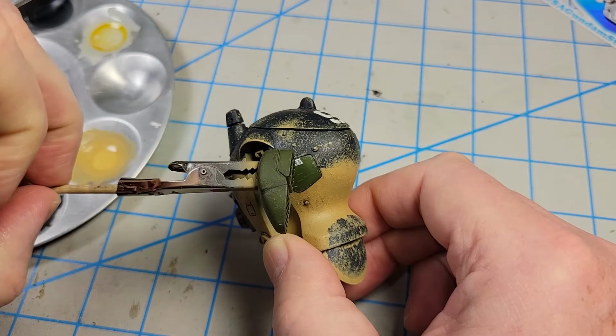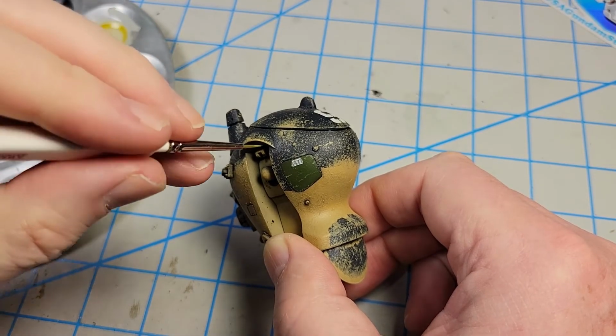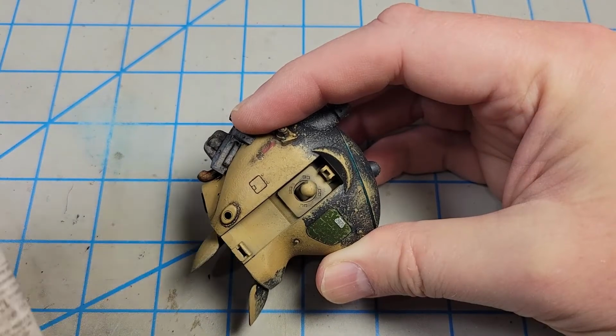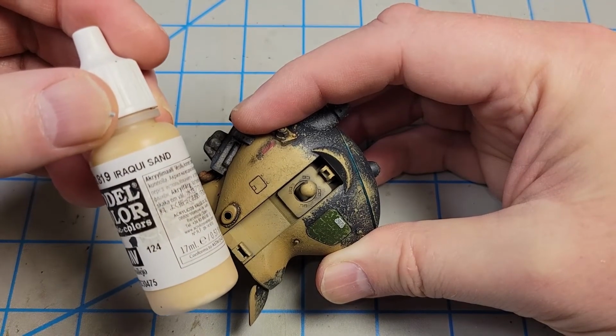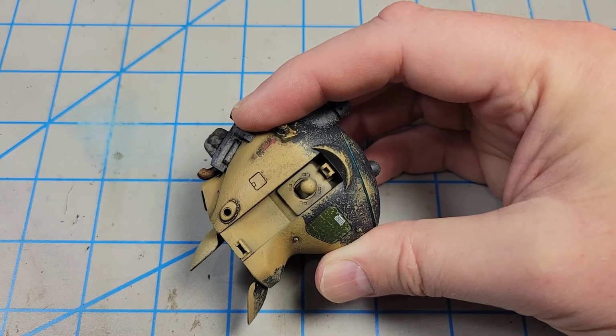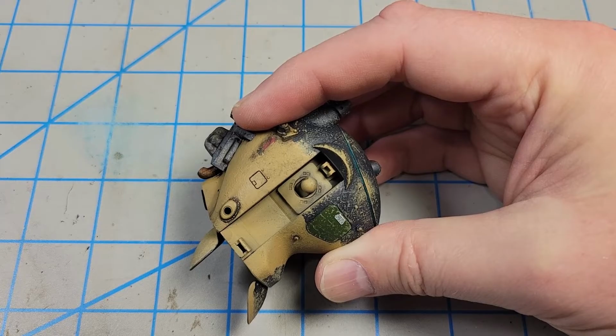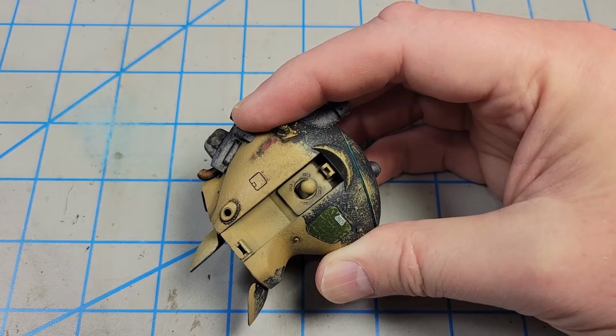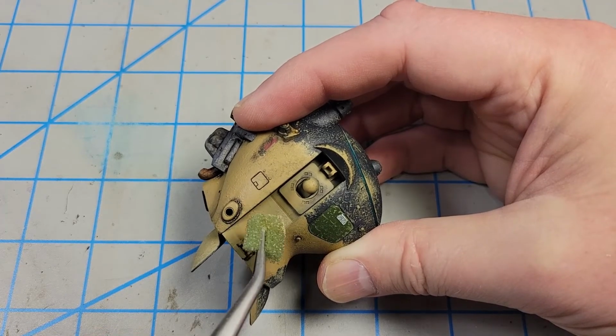But I'll do this just with the brush, and then on the foot here that I also painted green, I'm going to do sponging and brush chipping. I'm going to heavily chip that thing. For the light colored chipping, I'm going to use this Iraqi sand. I tried some others, deck tan and some other mixes, and I tried them straight out of the bottle and in mixes, but I came back to this Iraqi sand and I really like the way it looks.